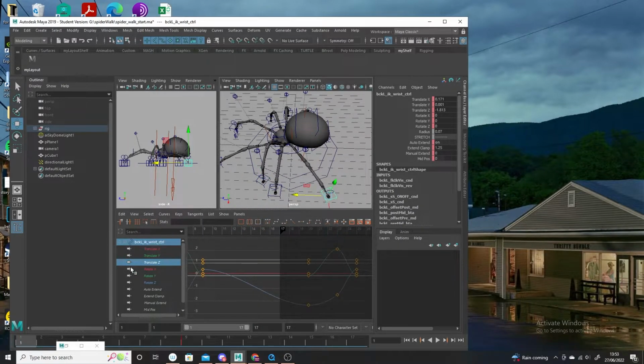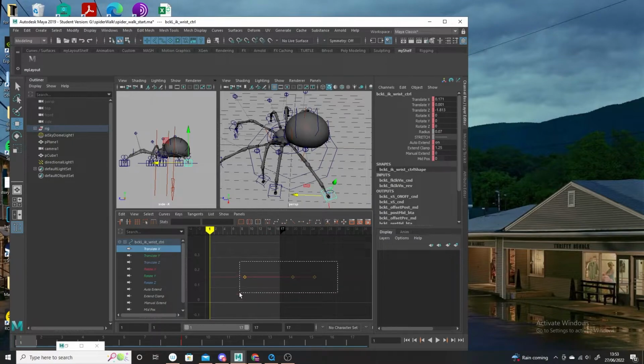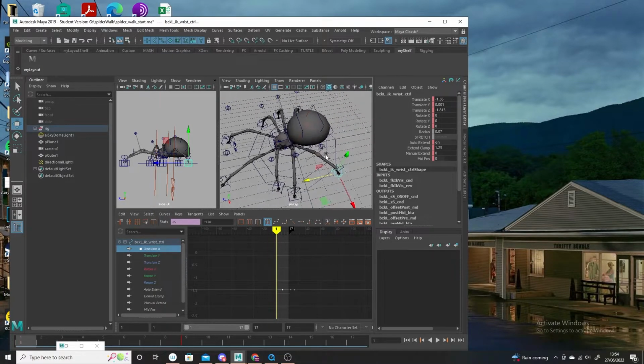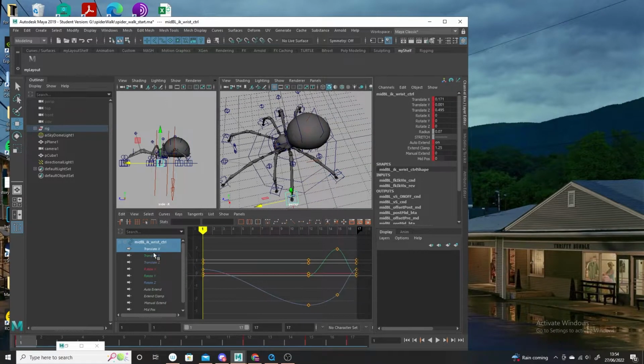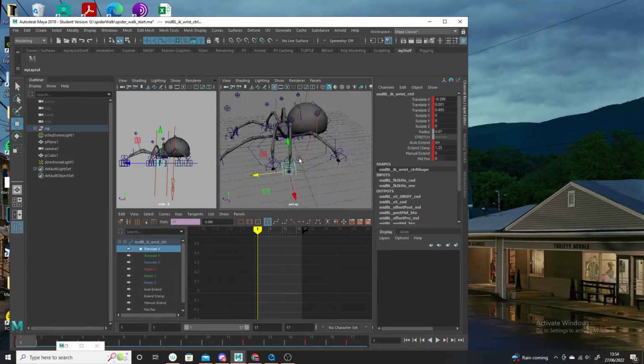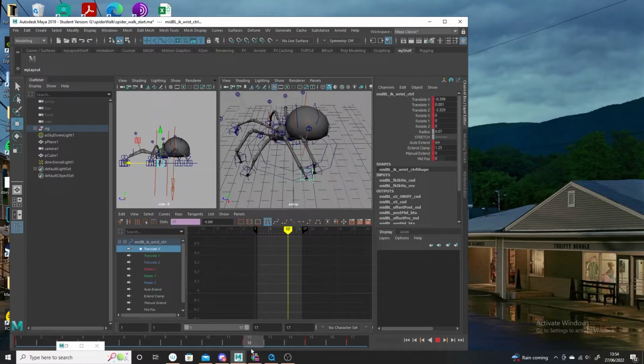And this one here, I might move in the X slightly this way. I'm going to pull that down. So I'm just able to do that. And this, I'll do the same thing. I'm going to take my X curve and pull it in a little bit so it's more like this, yeah? That looks a bit better, okay. Got that kind of clickety-click movement that spiders have.